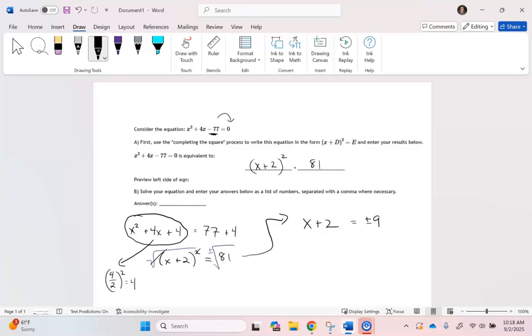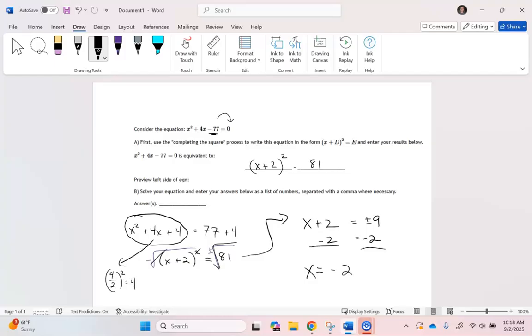Plus or minus 9. Okay, so if this number were a 7, and I just had the square root of 7, I couldn't do anything with that. The root would still show up in my answer. You've probably seen some of those. In this case, it doesn't, so I can have a nice answer, x equals, and then what do I do with that?